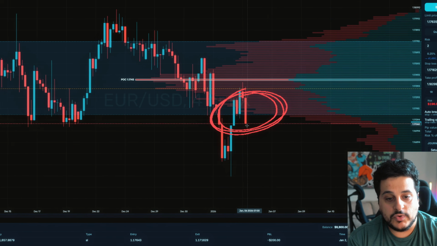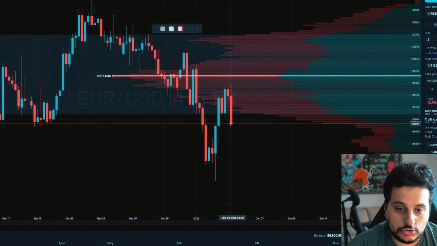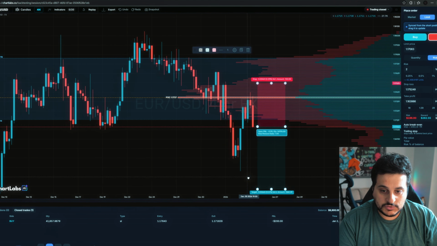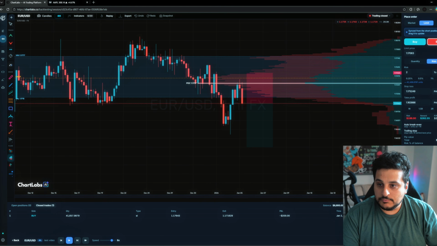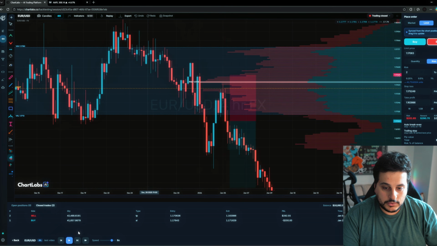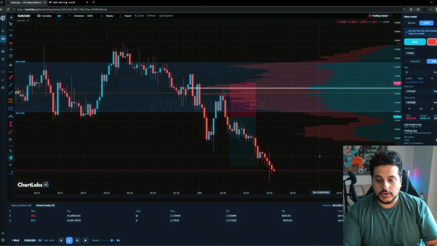Boom, right there. Big red engulfing candle, right? So right touching our POC. So then what we want to do here, short position, take our stop loss and then our take profit. We're looking for a 1.5, something like this, right? We try to make a new low. This time we're going to sell 2%. And just like this, let's see what happens here. We're in profit and we hit our take profit right there. And that trade basically closed out and we won that trade, right? And now we have realized profit of $82 on this account.